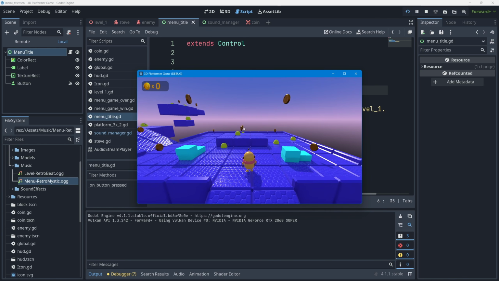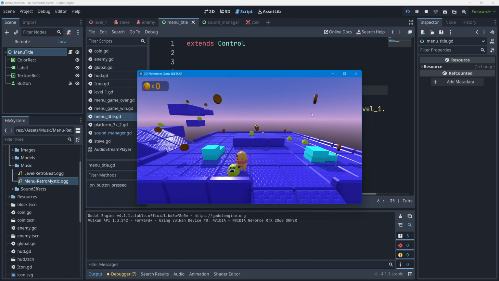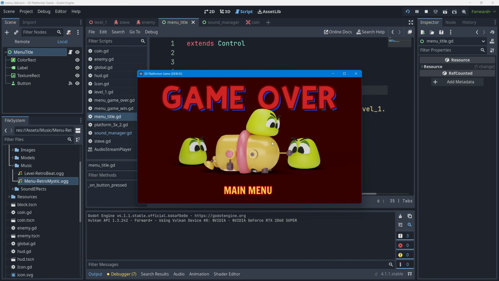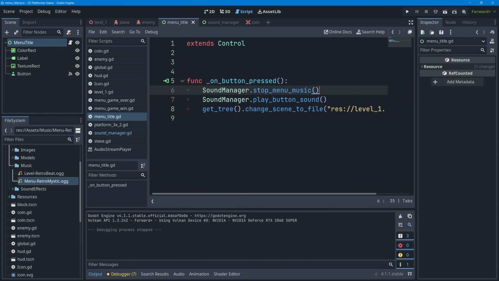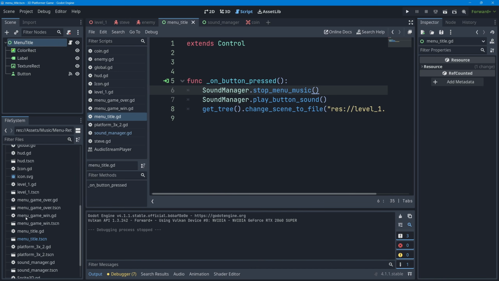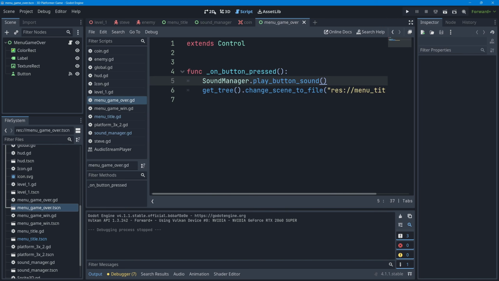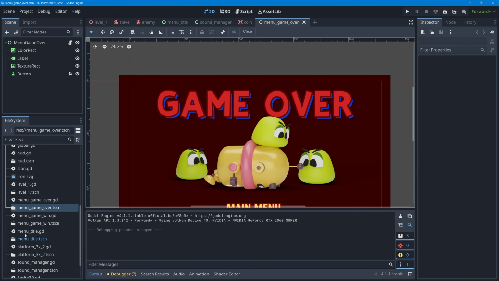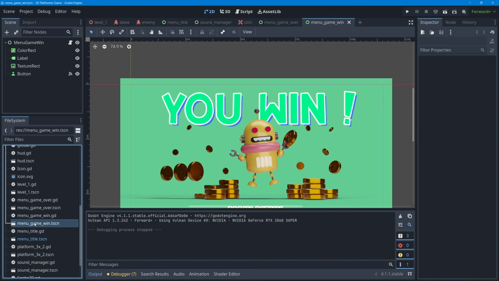What happens if I go to a game over screen? If I hit an enemy, I want that menu music to start here. The same is true when I collect all of the coins in my game level. I want the you win screen to play that music as well. Well, it turns out in those cases, I can simply call a ready function on the root node of each of those menus to start that music playing. So I'm going to find those two scenes in my file system dock down here. They are called menugameover.tscn. I'll go ahead and load it up here, as well as menugamewin right here.